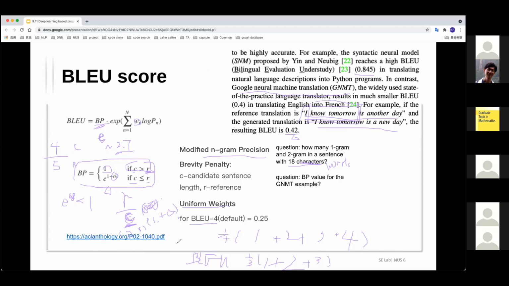So the upper bound is 1, and the result is between 1 and 0. Okay, that's no problem.